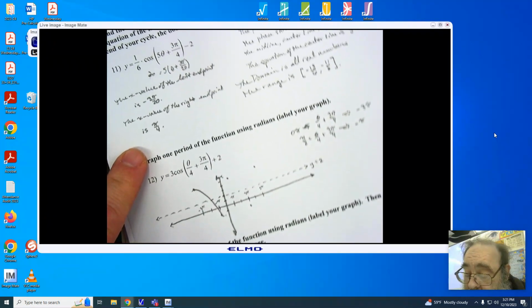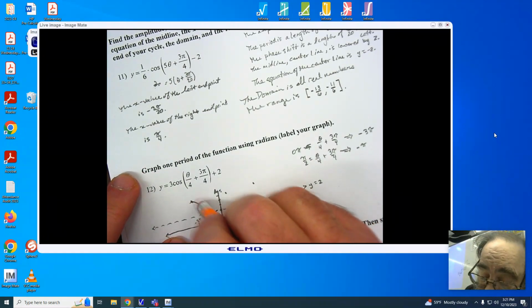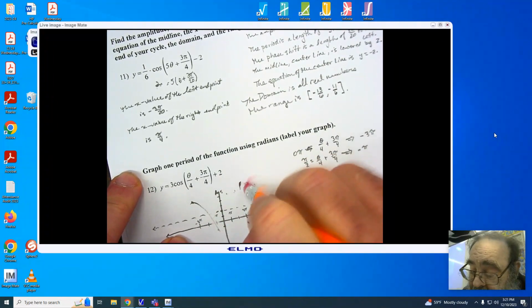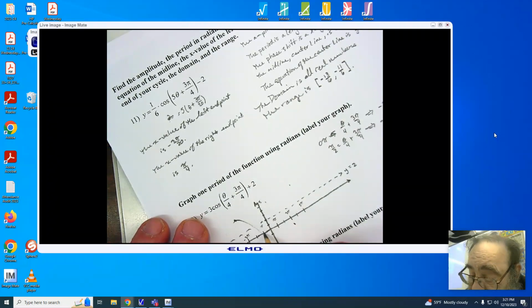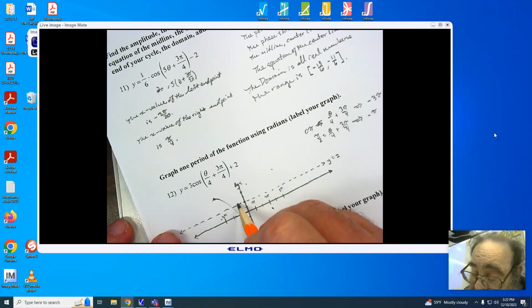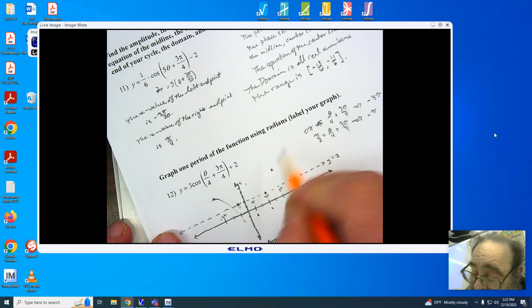Let's make sure I've done this correctly. It looks like I've got my point in the wrong place. That was quite silly, but I'm glad I did that. It just shows you that we can be doing this for years and still make a silly mistake. You'll notice I needed to go down to my center line, then back down, then to my center line, and back up again.